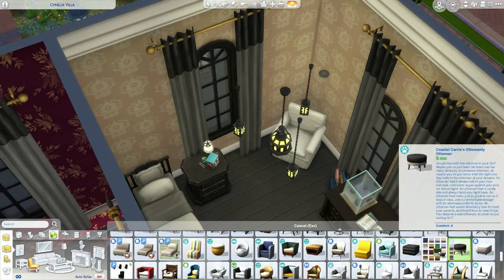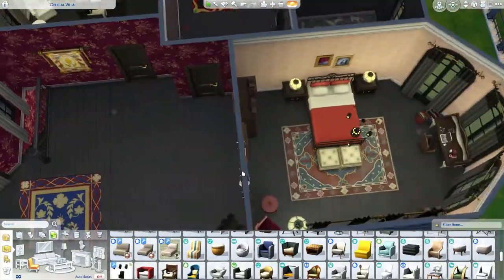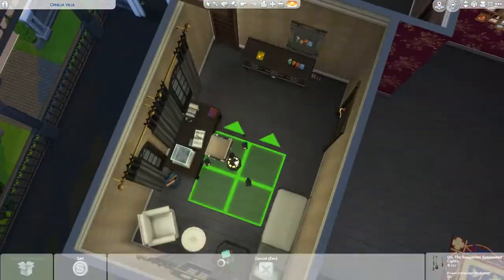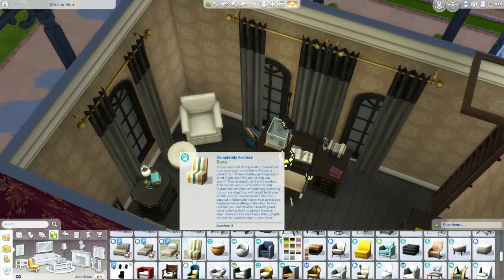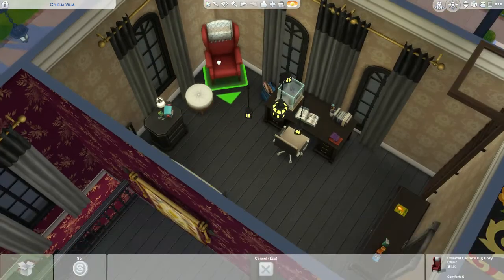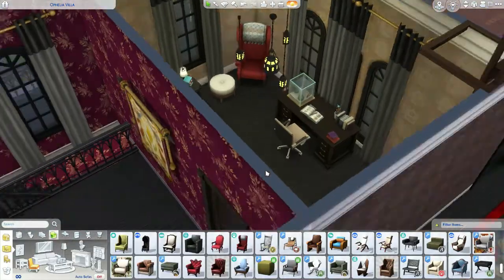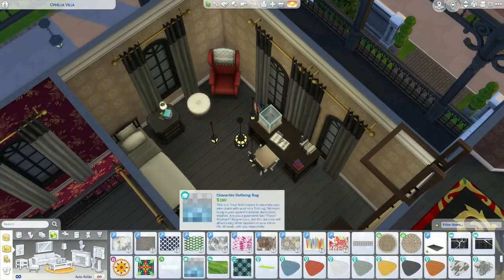And here is another chair, surprise, surprise, that I put in his room for some reading. I really liked this one, but it was such a stark white compared to the rest of his room, so I do switch it out for a different chair. And it has a nice little blanket hanging over it, which I thought was super cute, so he can maybe snuggle up in the blanket whenever he's reading his book. I just thought it was a nice little idea.